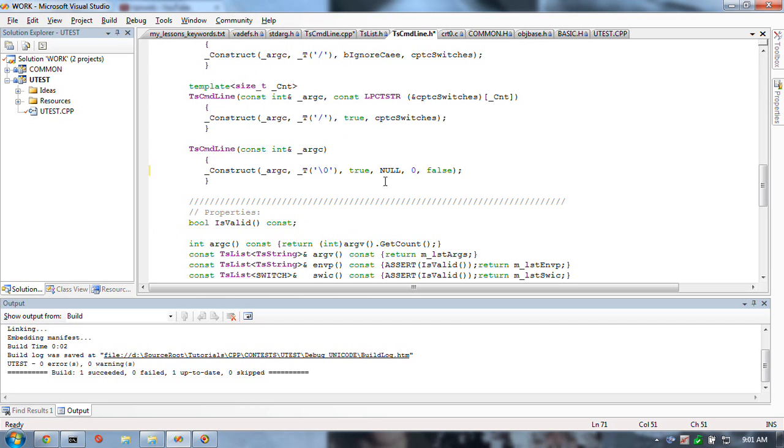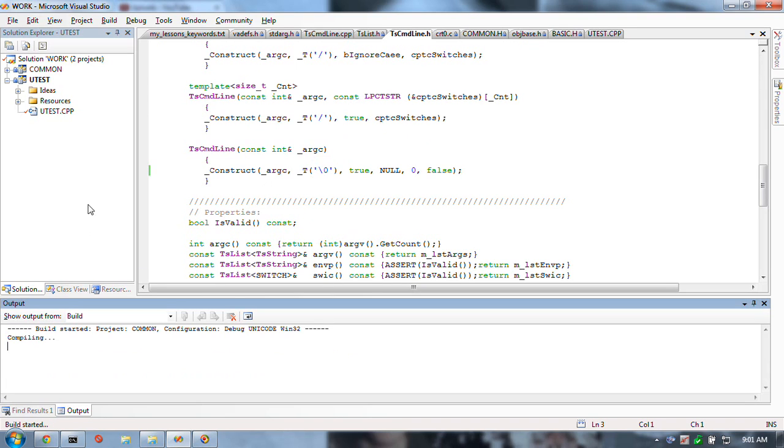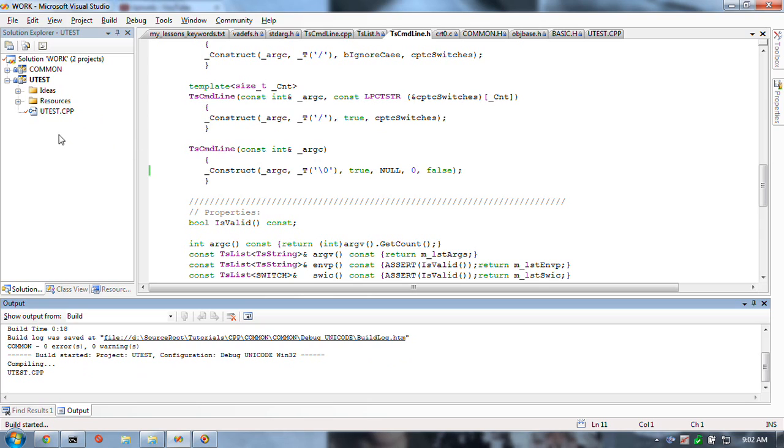And lastly, there shouldn't be any switch involved in this case. That is, I shouldn't be putting a default switch slash if I'm not expecting any switches. That would take away valid arguments in my program.